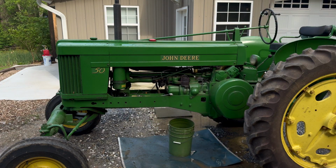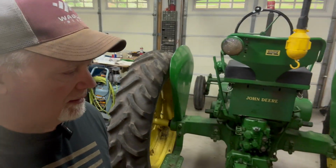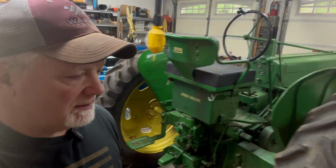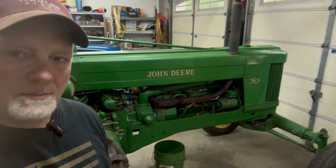And I'm debating whether I want to put water in it to see if it's not leaking or put antifreeze in it. I probably should put water in it again just so I don't waste antifreeze if it is leaking. Yeah, I think that's what I'll probably do here. I've got the tractor back in the shop here, and I'm gonna drain that water out of the radiator one last time, and we're gonna get some antifreeze in it.